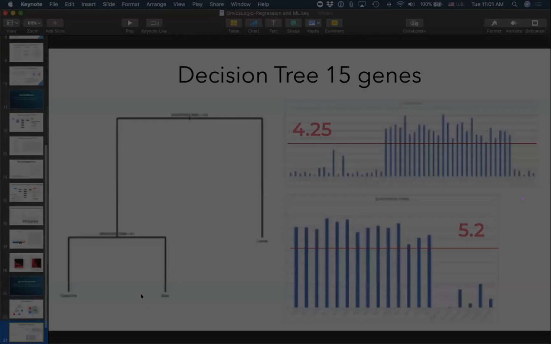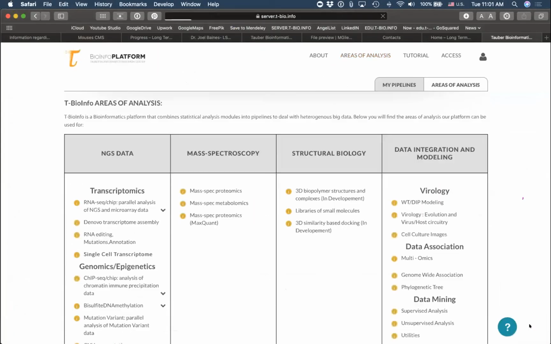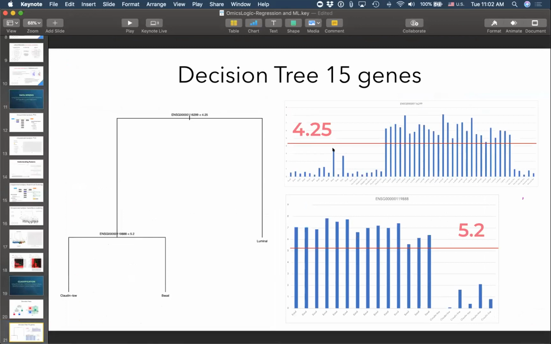Now, the difference between these two approaches is that in the first one, we didn't have to know really anything about our data, right? We just put in a table and, okay, per team, just the question posed here, are these 4.25 or 5.25 random values, right? So why did we select these values? No, they're not random. They're based on the difference between expression, right? So you can see that the expression for all the low expressed genes reach almost to 4. And all the highly expressed genes are all above 4.25, right? You can see this one right here, that's 4.25. So everything above 4.25 is definitely luminal. Everything below 4.25 can be either basal, claudin-low, or normal-like, right? Because all the rest of them are below.